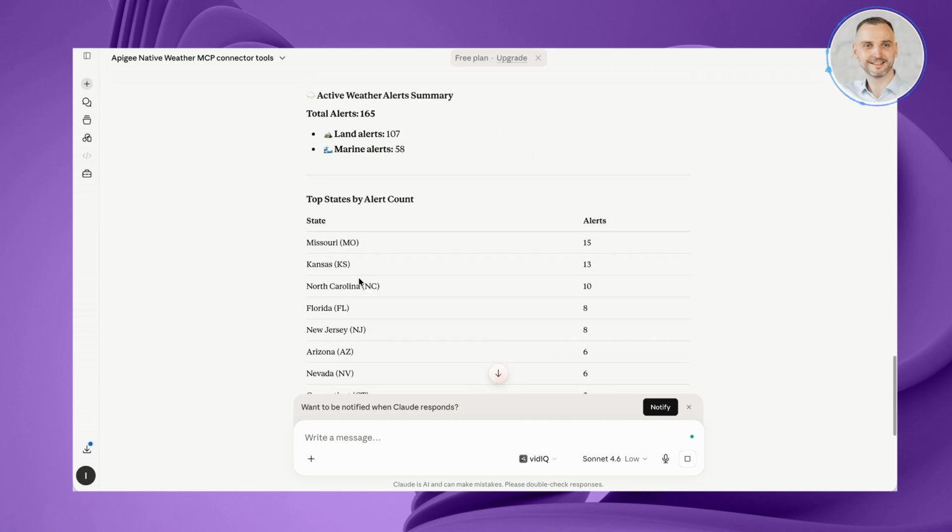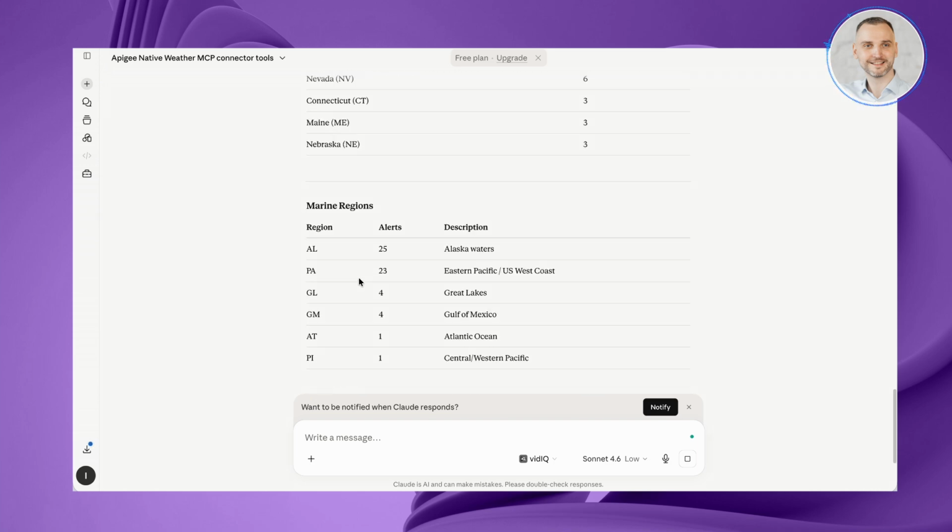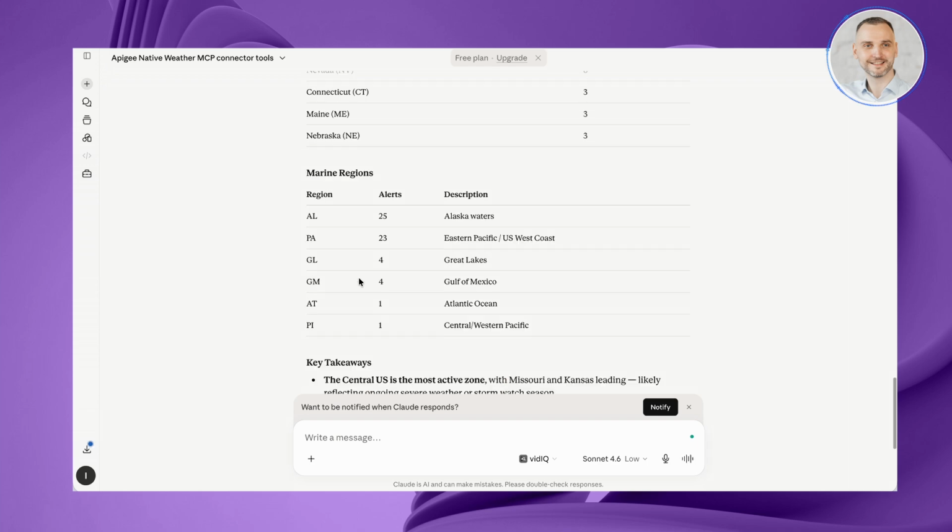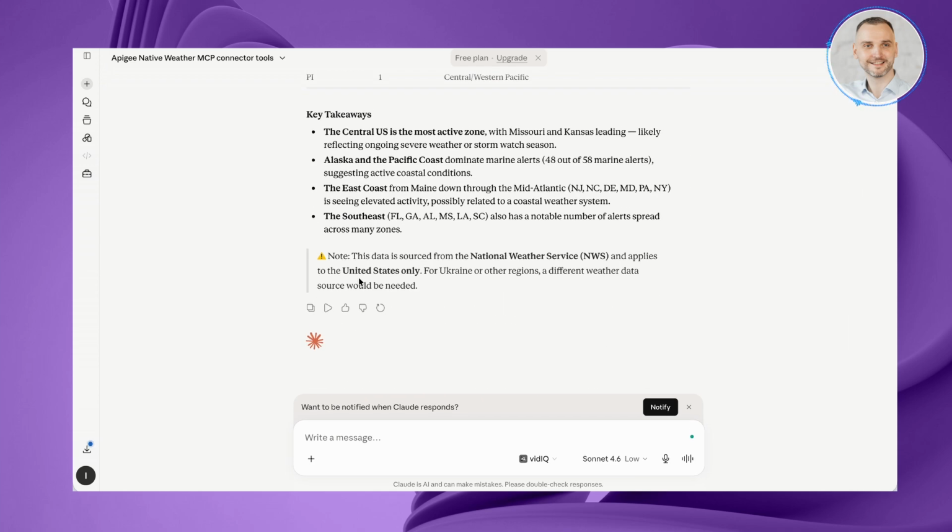From the user perspective, it looks like a natural language request, but behind the scenes several things are happening. Claude is using MCP to discover and call a tool. The MCP request goes to the Apigee MCP Discovery Proxy, which maps the tool call to the API operation. The regular Apigee API proxy routes the request to the backend weather API. The response comes back through Apigee and is returned to Claude. Claude then summarizes the result in natural language.